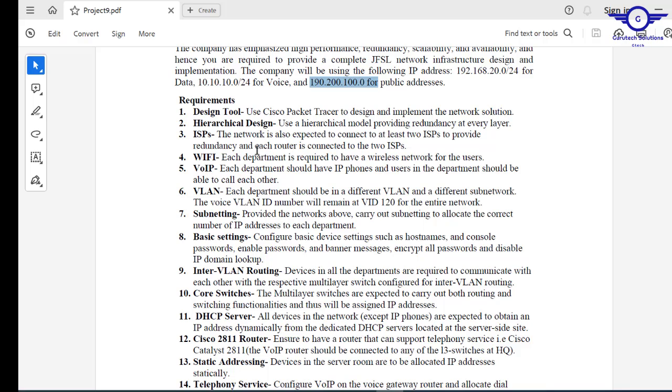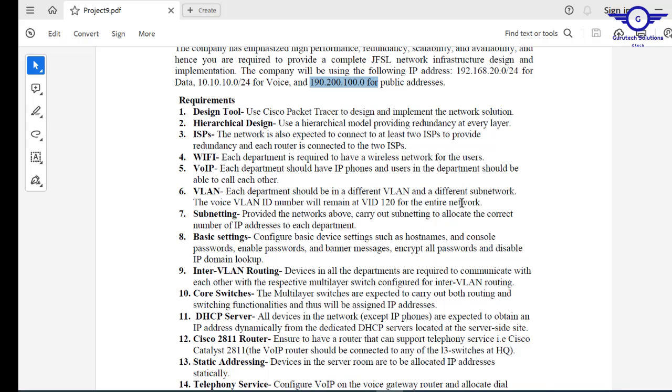Good. Wi-Fi. Each department is required to have a wireless network for the users. Voice over IP. Each department should have IP phones, and the users in the department should be able to call each other. Good. Each department should be in a different VLAN and a different subnetwork. The voice VLAN ID number will remain at VLAN 20 for the entire network.